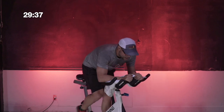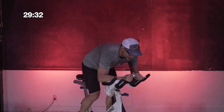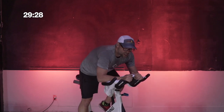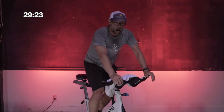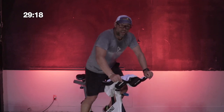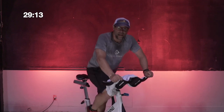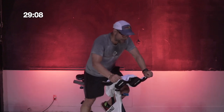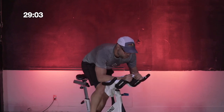Hover. Woo. Awesome. 10 seconds. Come on. Push those legs. Stay strong. Stand it up. Forward bars. Here we go. Shoulders are loose. Hands are loose. You're just pushing those legs. Woo! Awesome. Stay with me. Hover. Woo!